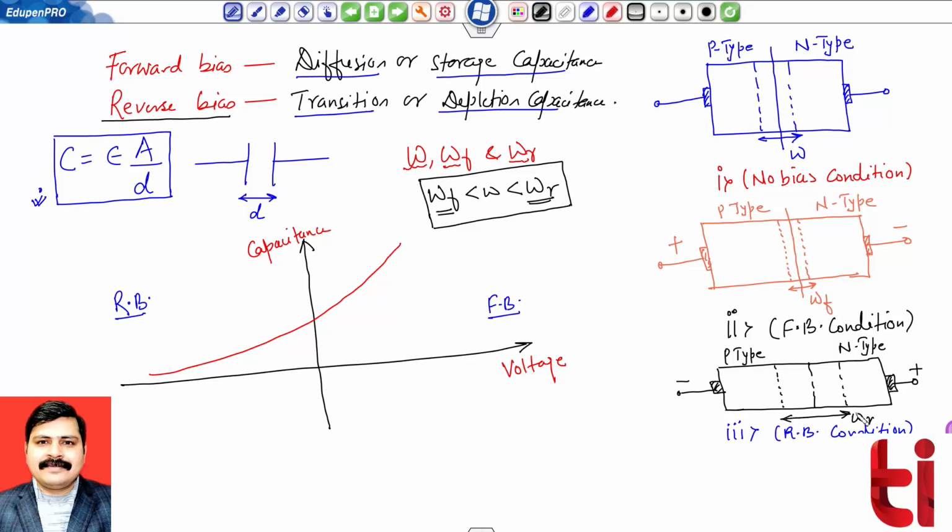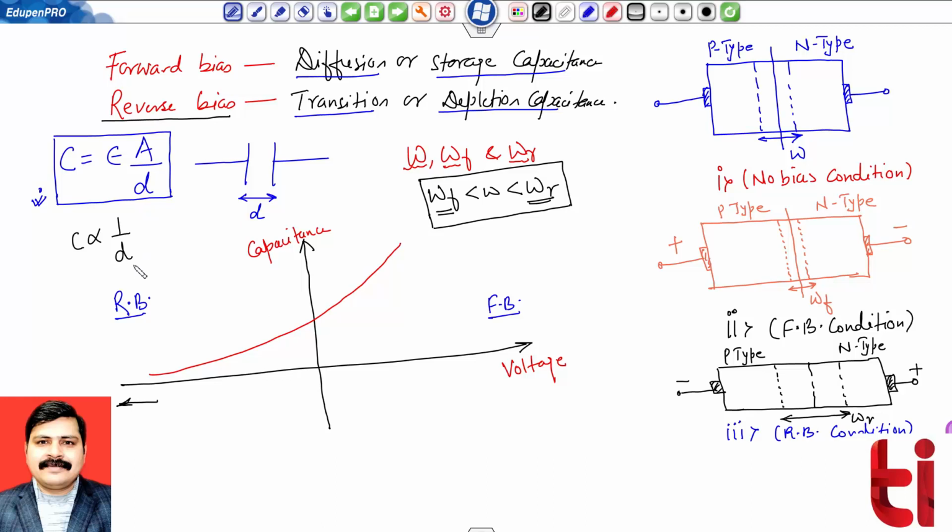Under reverse bias condition, the value of omega R is highest. So in this particular relation, you can check that C is proportional to 1 by D, because in reverse bias case this epsilon is representing the dielectric, as there is no carrier in the depletion width, only immobile ions are there, so it forms like an isolation case, so epsilon will work over here. And as I am increasing the voltage in the negative direction, what will happen, this omega increases. So you can see that omega increases.